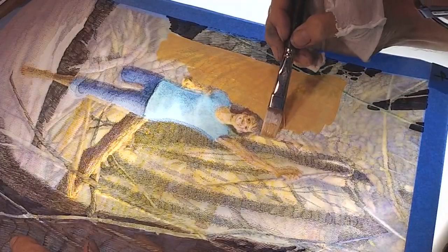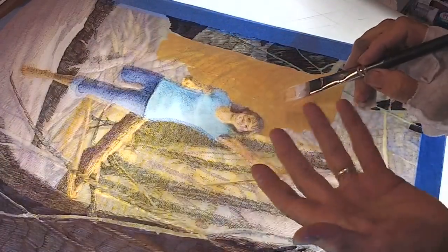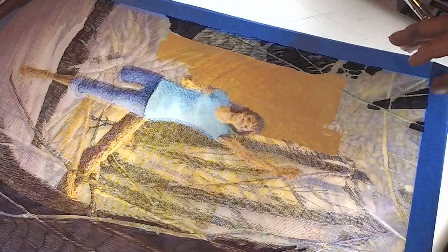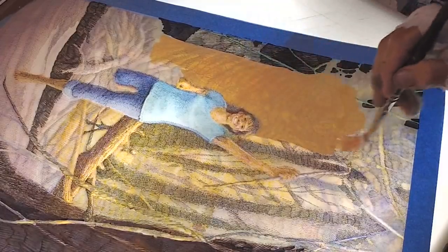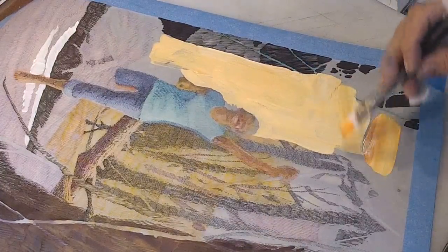I almost went with painting the back of this tree black. I honestly did, because that would push the tree back even further and make the girl come forward. But I finally decided that when it comes to 4-color printing, so right, this illustration is going to be printed, and you always lose color with the 4-color printing process. So I decided it would be wiser to go with more color instead of less. So that is my thought process here.